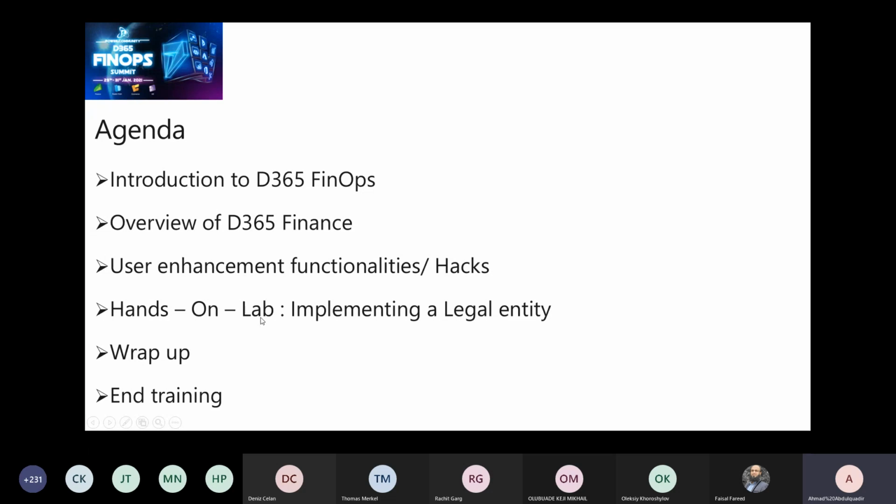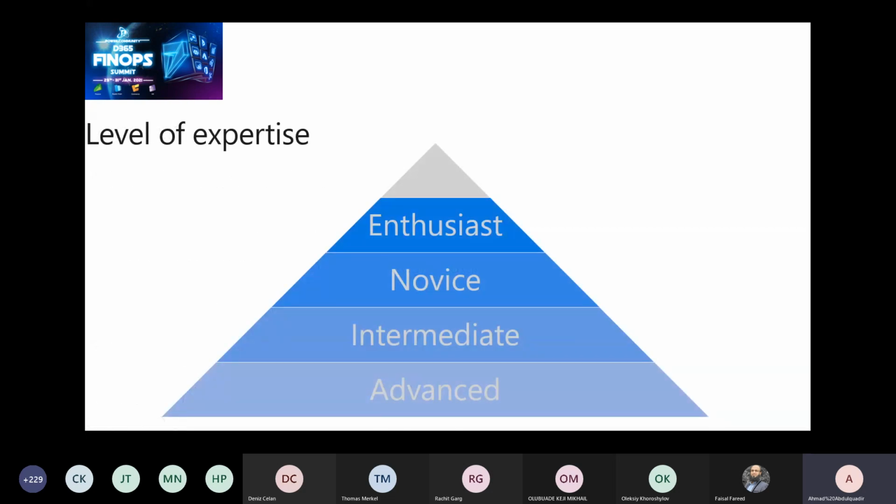We would also take a business scenario. So we want to put ourselves in the position of a functional consultant. Say you want to implement for a company, and how do you go about that? Creating a legal entity and setting up those fundamental setups that need to be done before the system can be used. Then we would also try and get feedback if there are any, and take some Q&A before we go ahead to end the session.